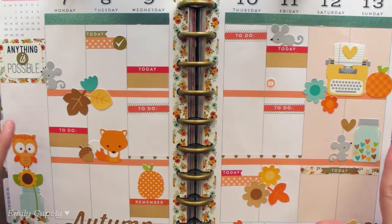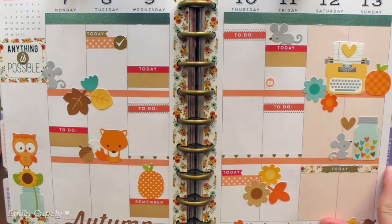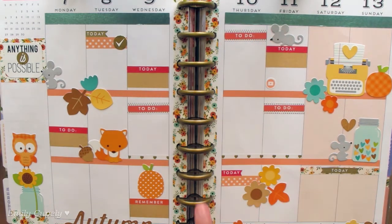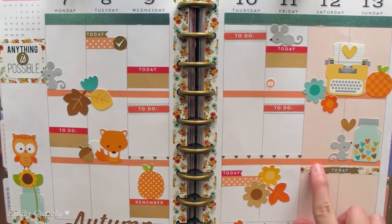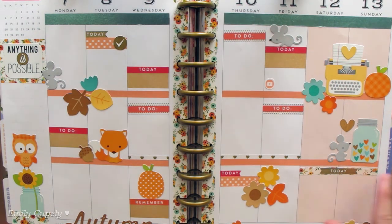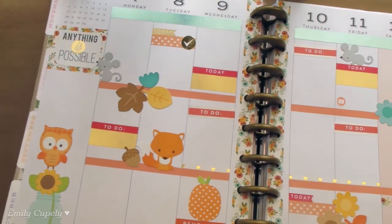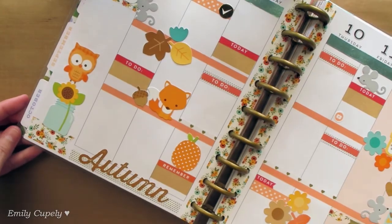So I finished placing all my deco stickers from Doodlebug, and for the weekend, since I am not entirely sure what will come up, I just placed a piece of the floral washi that I had left over when I cut the washi on the edges of the pages, and on top I cut the ends of one of the today gold foiled headers into a banner shape, and I placed it for both days. And this is my spread all finished. Here is the foiling. Hope you can appreciate it. And I absolutely love how it turns out.